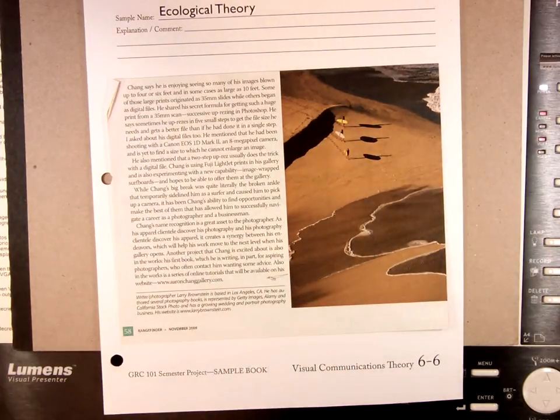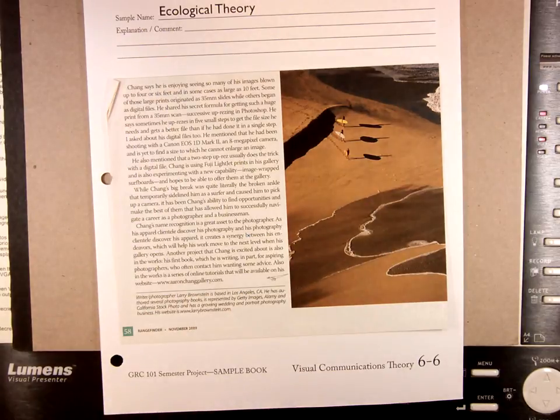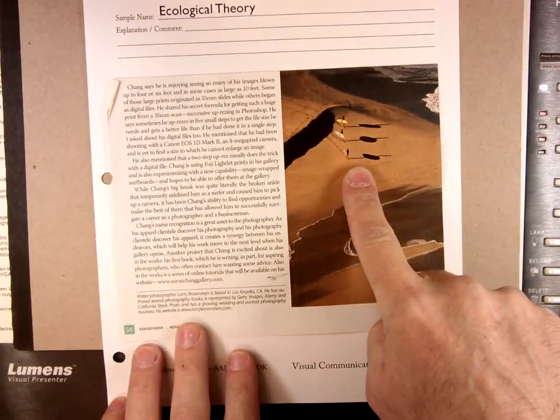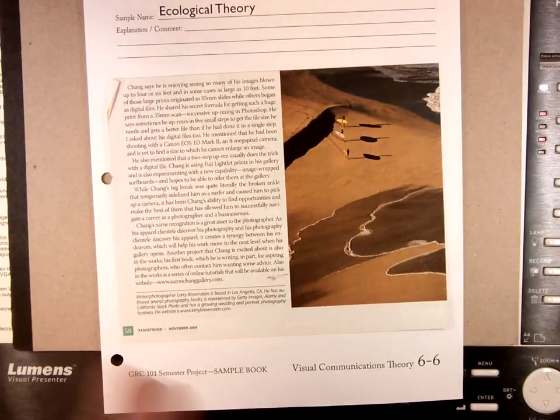Ecological theory says because of our experience with the ecology, the environment around us, and what we see, we associate certain things with certain meanings. So we can tell because of understanding what certain environments look like that that's not snow on a mountaintop. It's cropped very tightly to add interest, which is to kind of zero in on these three here, right? But just enough to give you, using ecological theory, just enough information so you can really figure out what's going on.